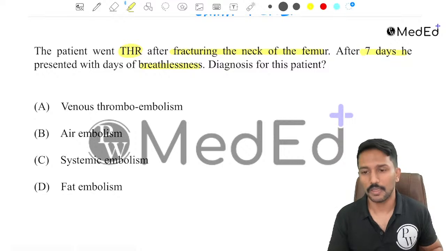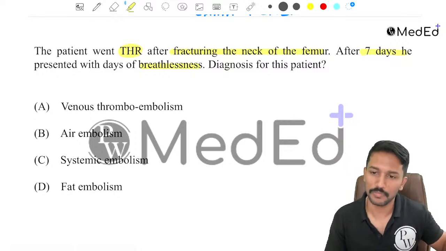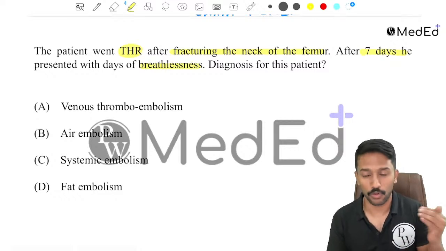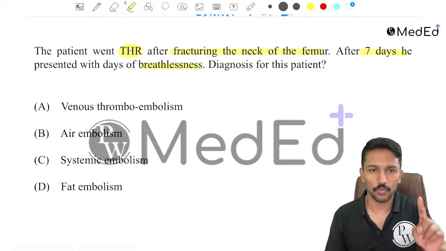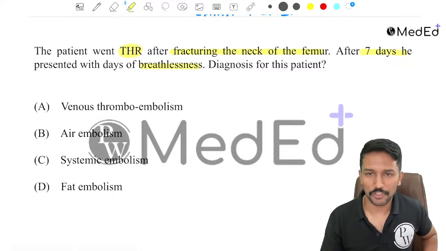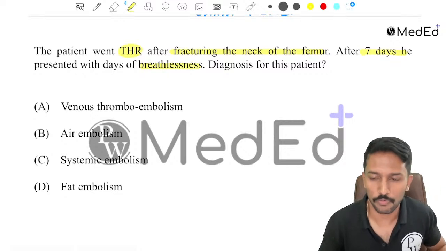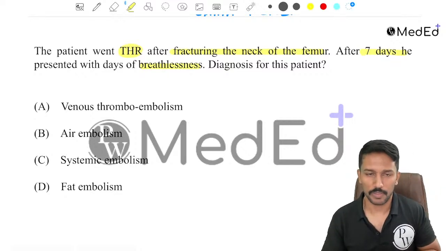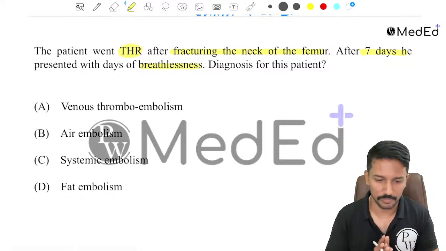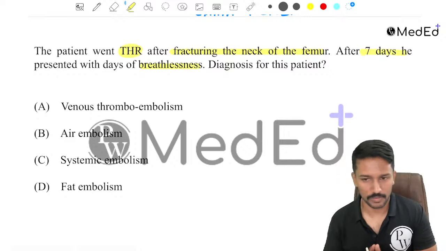And I can tell this with the experience of having a fracture and having gone through fat embolism. I can relate to it. Young individuals having a good amount of marrow fat are more likely to develop fat embolism. Now, which patient will you offer a hip replacement? If I develop a fractured neck of femur, would you go for hip replacement, or an elderly person developing the fractured neck of femur? Obviously, it is an elderly person. Elderly are at lower risk of developing fat embolism. Elderly are at increased risk of developing venous thromboembolism.